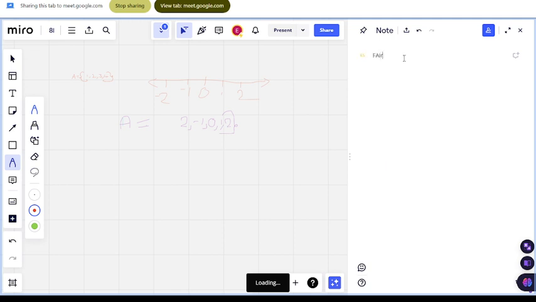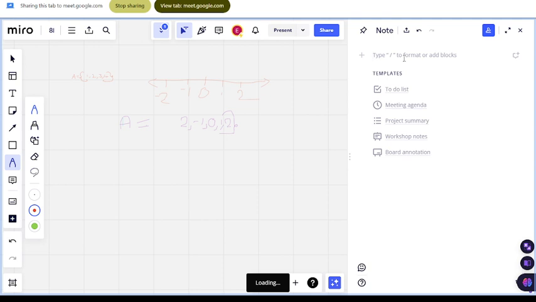Can you see what I'm writing? Just type your name here. Yes, you can see that, right? Okay, nice.